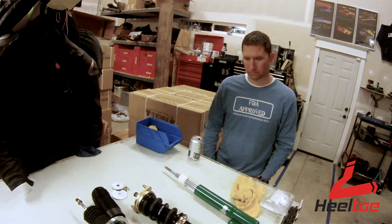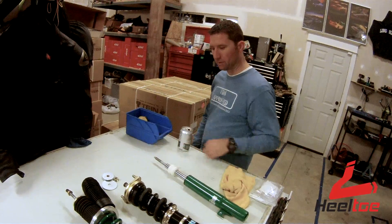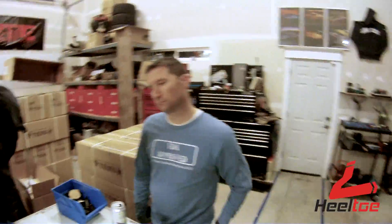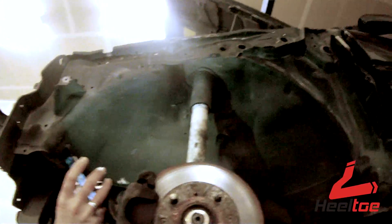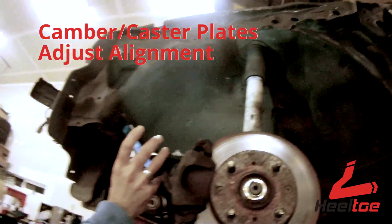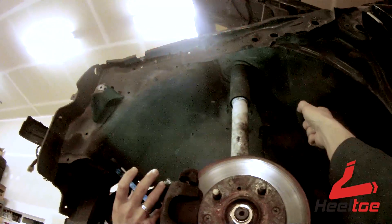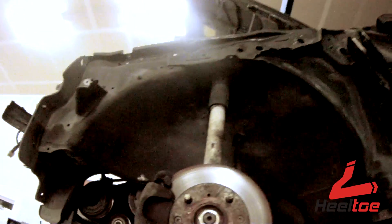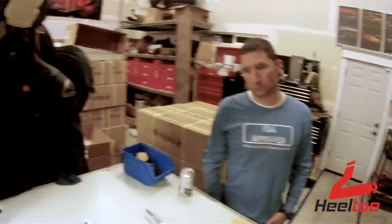There are mounting differences that make that coilover setup more challenging to fit in, because the top assembly is quite different. There's an upper mount in the car that looks really similar — you'd take that upper mount and put it on the top of the Medieval Pro suspension, giving you basically the same chassis mounting. We also have different kinds of mounts that adjust alignment angles. Moving the mount back gives more caster, moving it inward gives more negative camber — both good for performance. So there are upper mount options because the conventional setup was designed around the factory configuration.